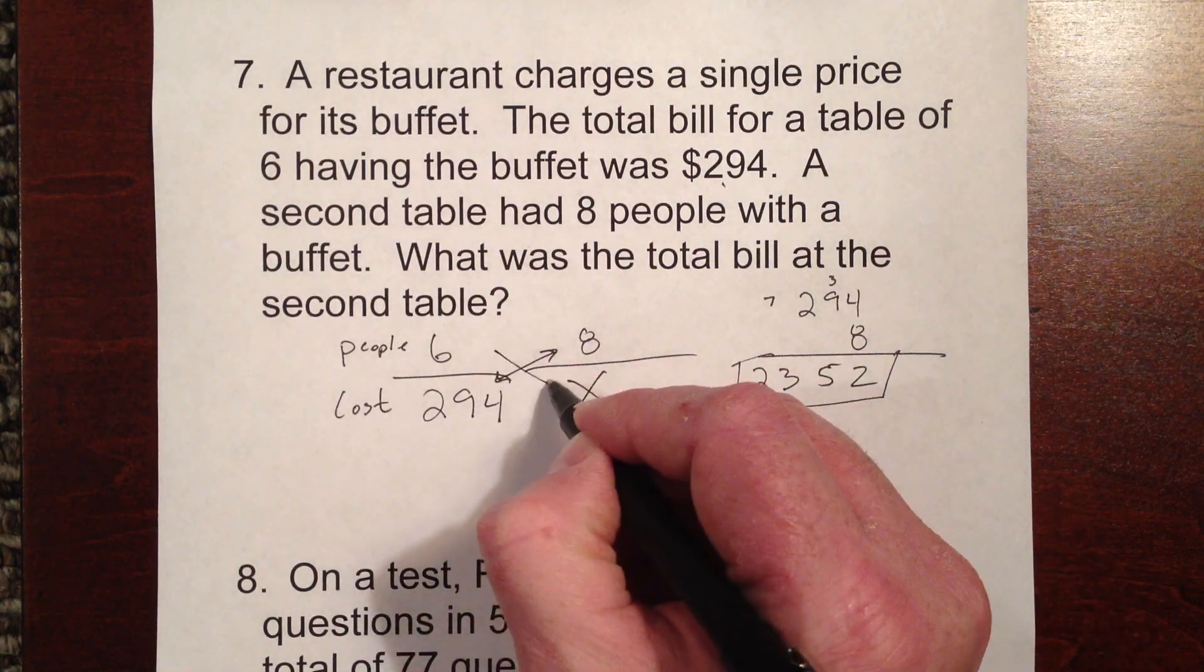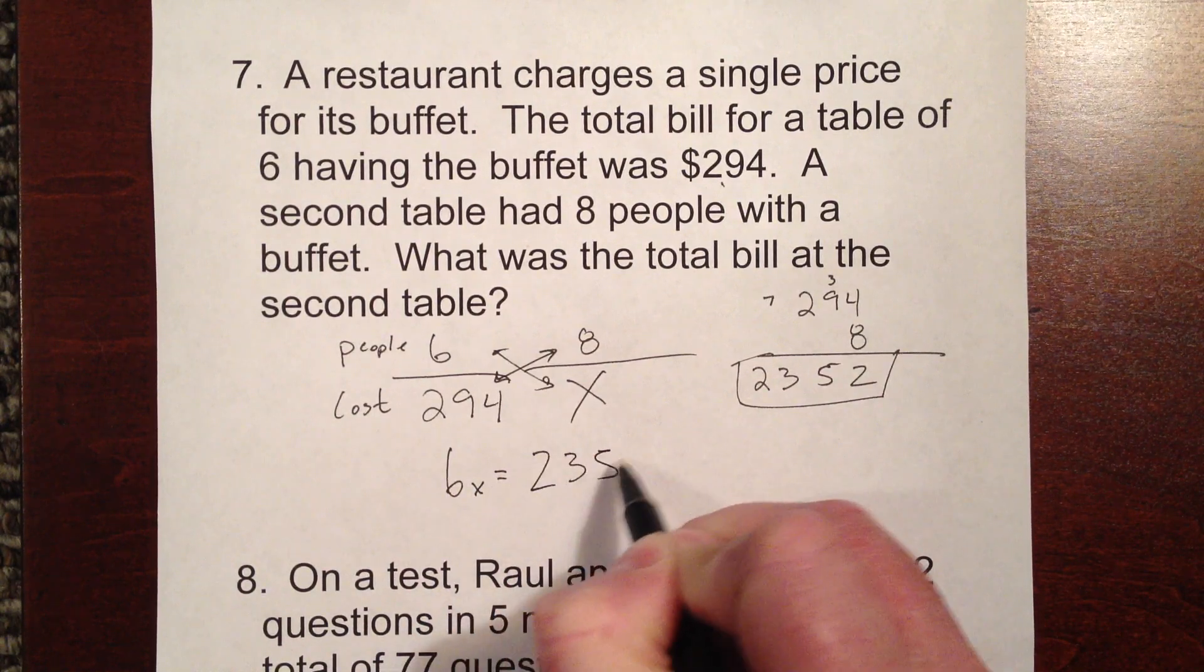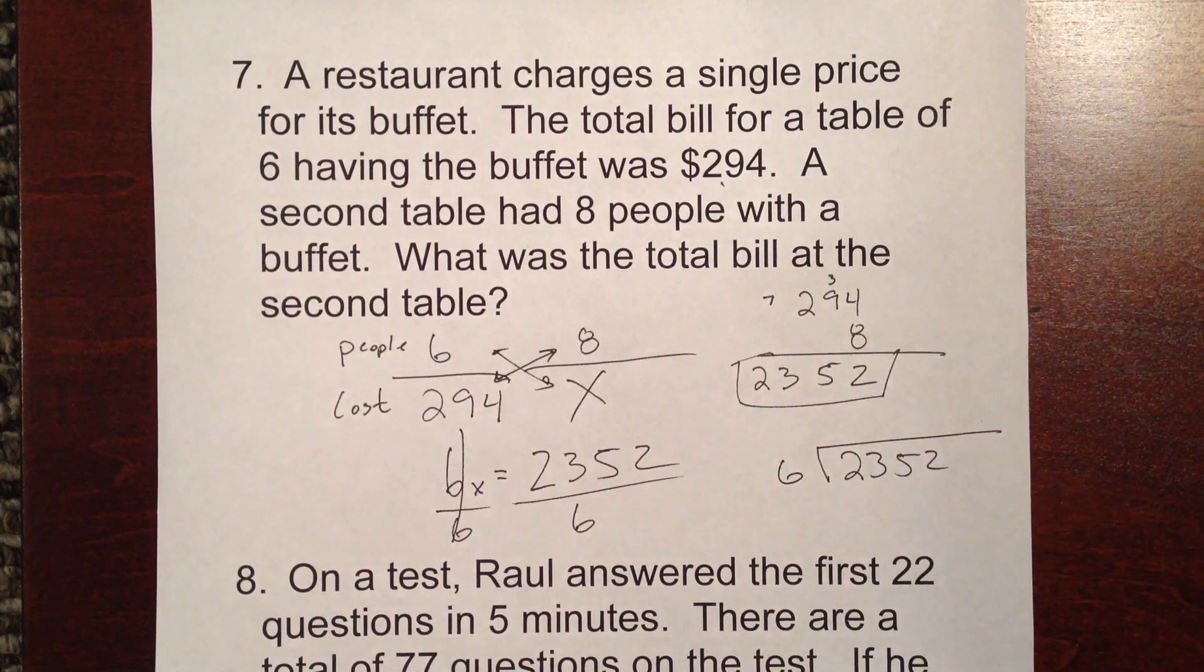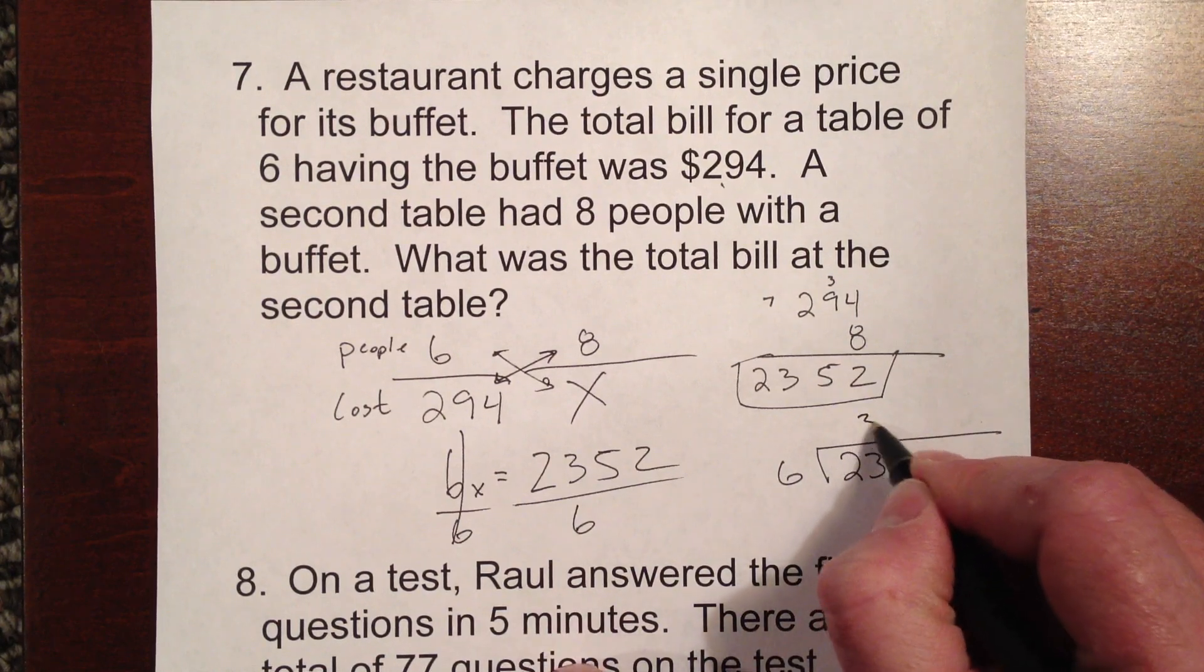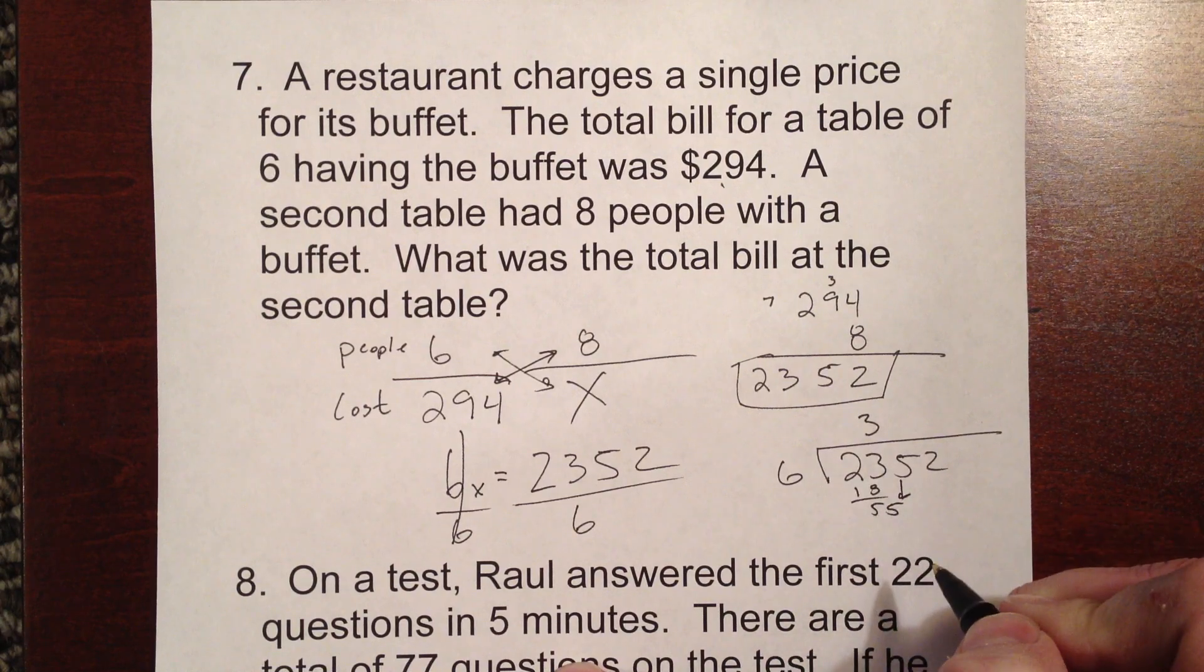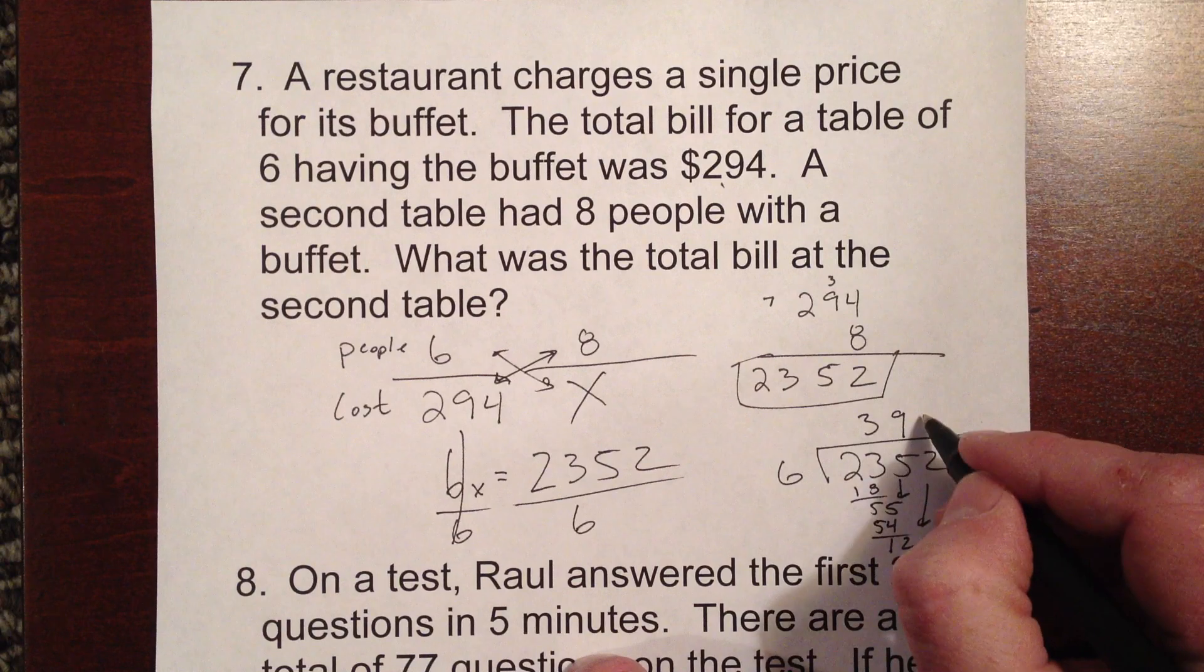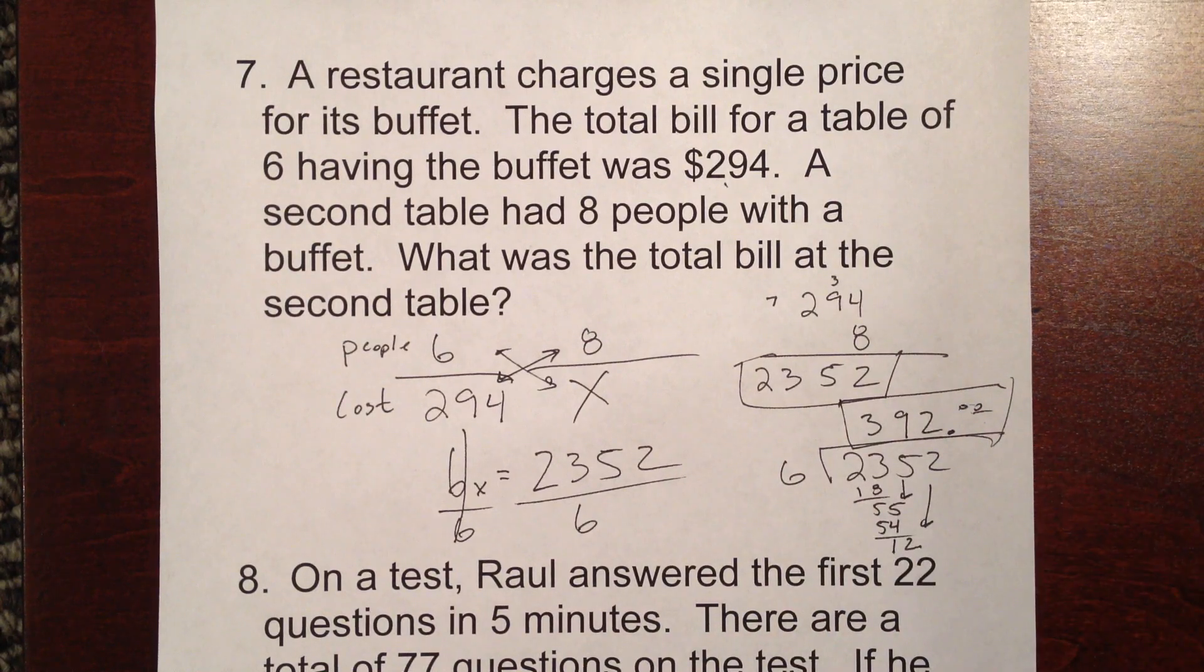Well, if that's the case, then we know that 6 times x must also equal this. And algebraically, we would write that 6x equals 2,352. Now we have a two-step equation. We'll divide by 6. This cancels out. And we're left with 23,352 divided by 6 here. This will go in here 3 times without going over. This will give me 18 with a remainder of 5. I'm going to bring this 5 down. I'm going to give my writing. I know it's small. This will go in here 9 times without going over. That's 54 with a remainder of 1. Bring down my 2. And this goes in here evenly at 2. And you can do almost any of these problems that we have this week like so.